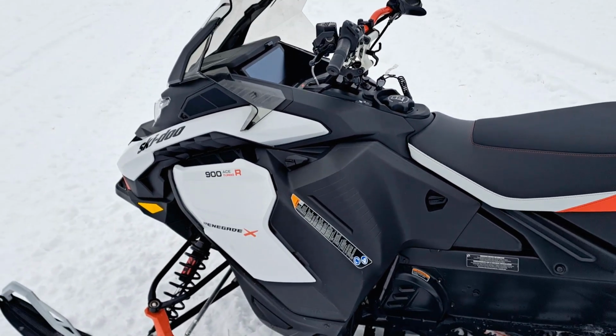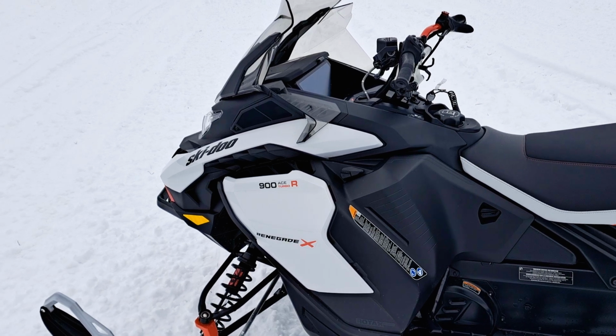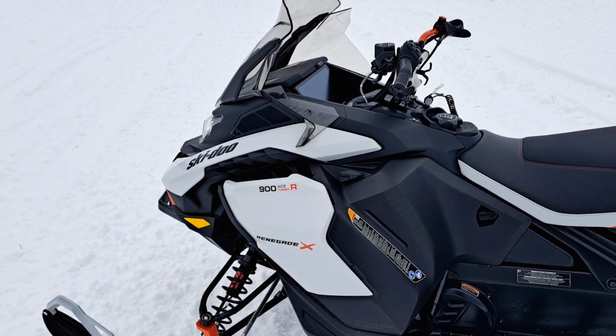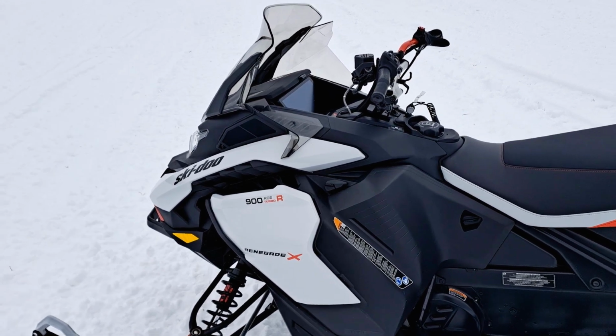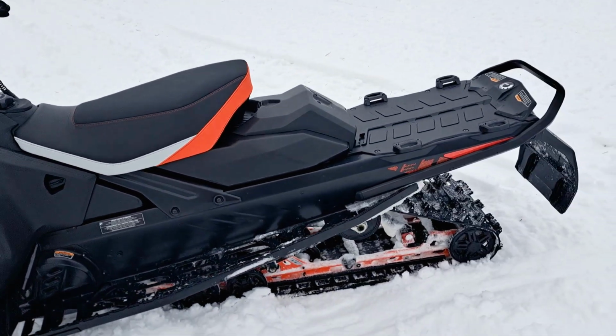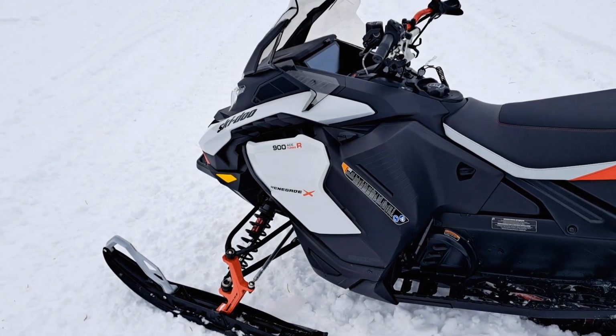And what's interesting about that is you can track members of your own group, but you can also see other Ski-Doo riders who have this gauge coming at you or elsewhere in your area. Whether you're a trail rider or an off-trail rider, that thing can really come in handy.